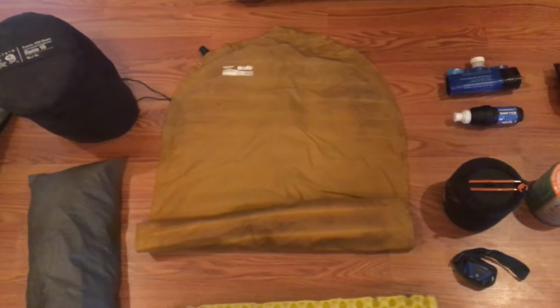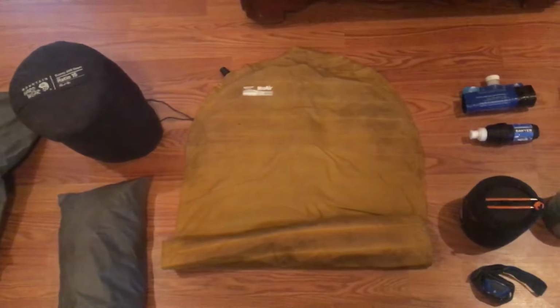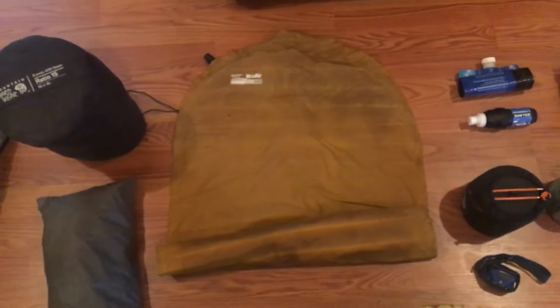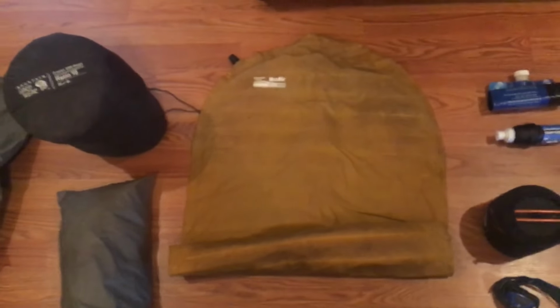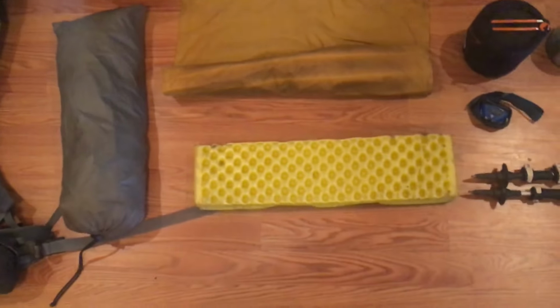So it's definitely worth the $120, and it's so comfortable. I think you get like 3 inches of air beneath you whenever it's fully blown up, and it's really warm too. Can definitely be used in the winter. I started February 28th, so it was plenty warm throughout that.